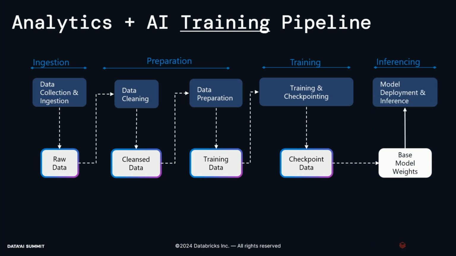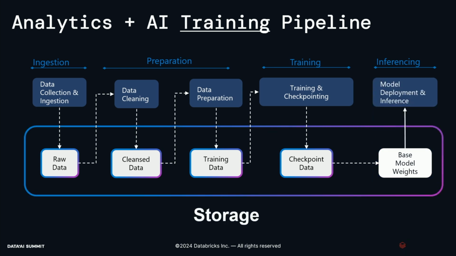And then ultimately, what we're trying to get to here is the inferencing, where you deploy the model and you do the things. Yeah, one observation to note is that the lower part of this diagram shows what happens at storage. And if you observe, there is a lot of input and output going into and out of storage. So there is a lot of requirement in terms of serving the training framework and ensuring the checkpoints are fast, because these are huge models. They are billion parameter models, and their checkpoints go into hundreds of gigabytes, sometimes even terabytes for the final model weights. You need that kind of throughput, that performance, to be delivered by your storage system.